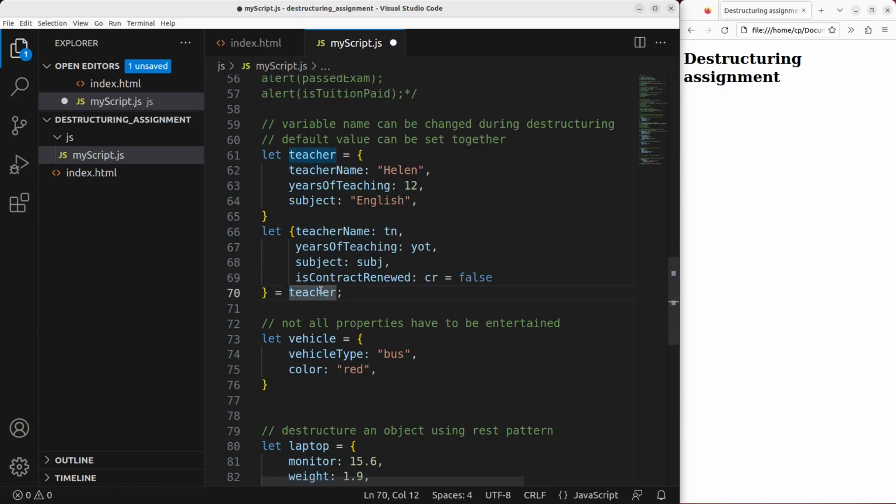So during this destructuring assignment, the variable called is contract renewed isn't able to be obtained from the teacher object. In order to really use this variable, I have to do the default value beforehand. So I can show you the way to print out the content represented by the new names of the variables.